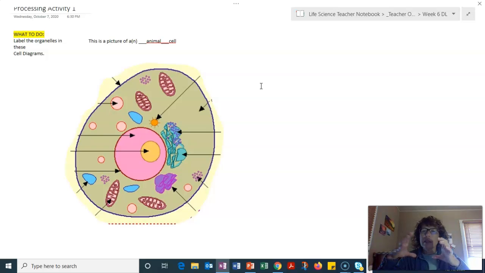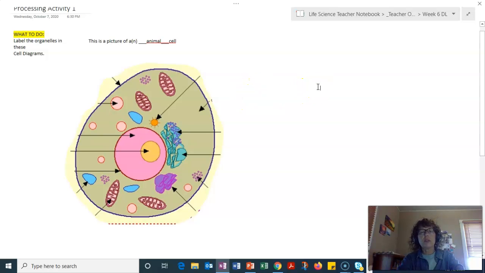The cytoplasm is that gooey jelly-like substance that's on the inside of the cell. It's what all those organelles are floating around in. You know, cells aren't just empty air. If they were air inside the cell, then all those organelles would be kind of just rolling around the bottom of the cell because gravity would pull them downward. Instead, they're floating around and moving with purpose through that cytoplasm. So let's label the cytoplasm.